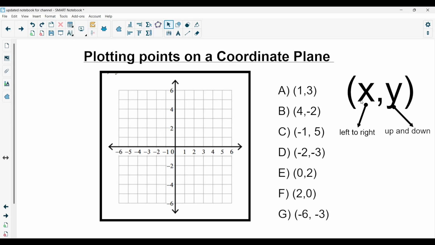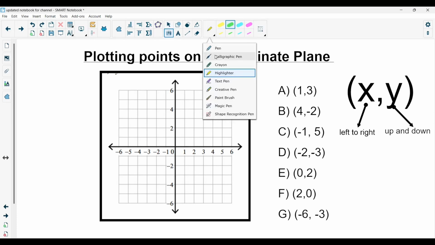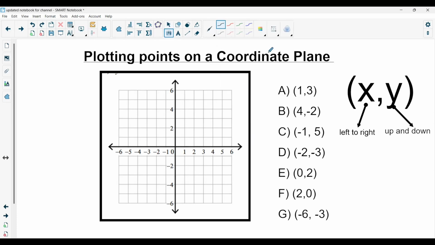Okay, so listed first is always your X. Your X axis goes left to right. Right here, left to right. This is your X axis, so I'm going to label this X. Okay, so we have our X axis here. And then our line that goes up and down right here is your Y axis. In our ordered pairs, our first number is our X and our second number is our Y. So that's how simple this is.